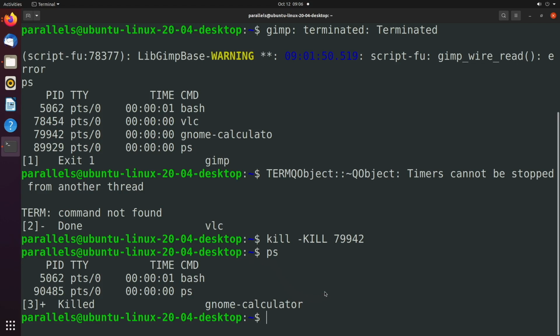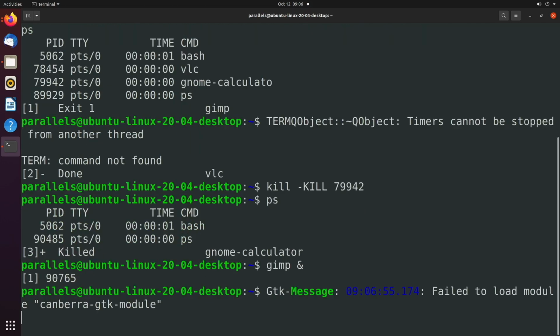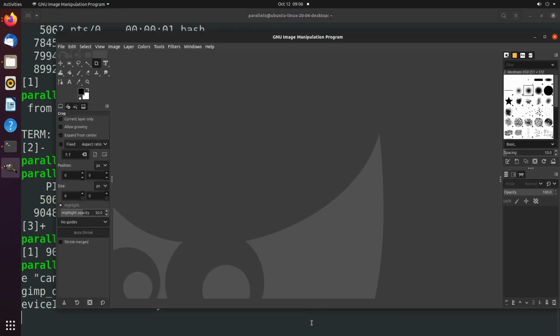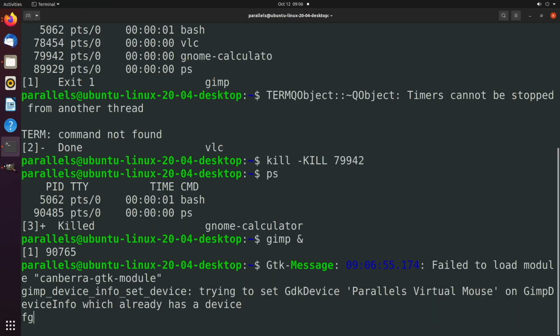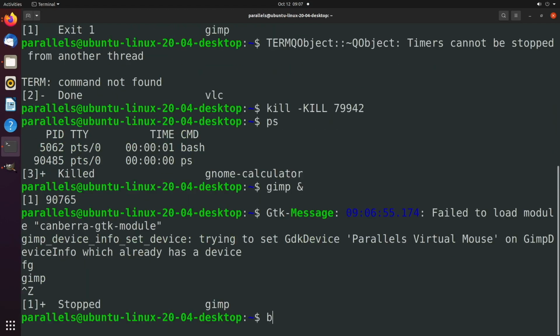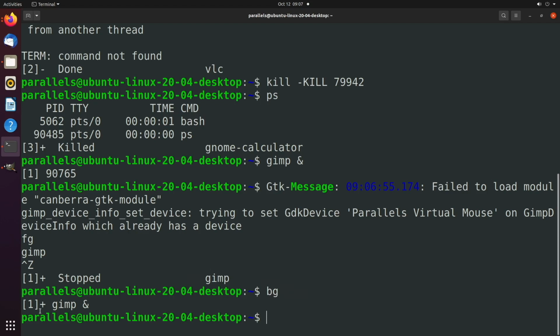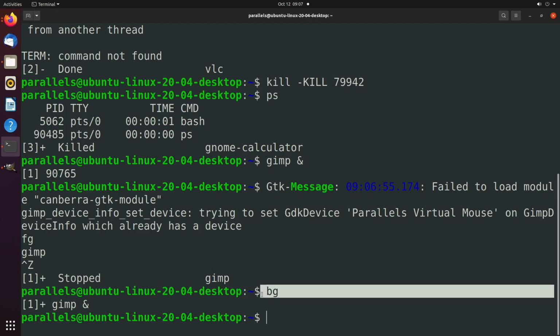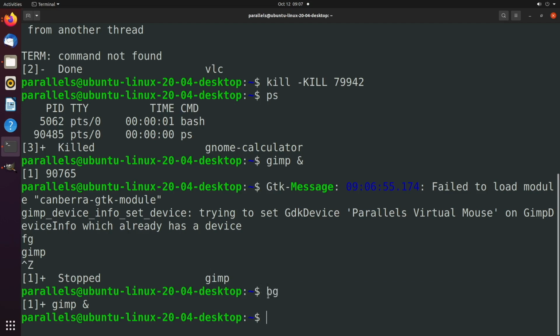I've already killed all of our processes, so let's go ahead and start another one. We'll say GIMP and put that in the background. And if we wanted to bring that to the foreground, we would say fg, and then back to the background with Control-Z, bg. When we issue commands such as Control-Z, we are issuing a terminal stop signal, and then when we reinitialize that by saying foreground or background, we are sending a continue signal.